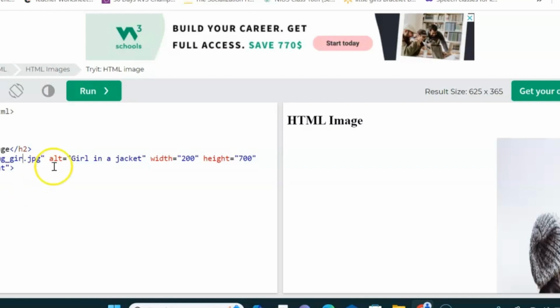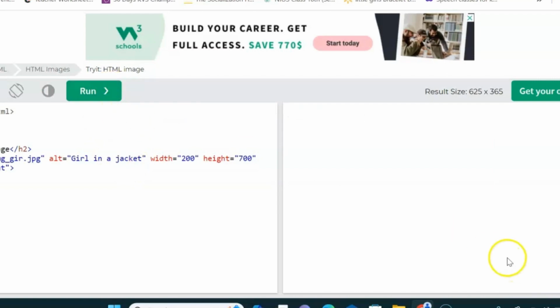In that case, this alt attribute will help to show a text, girl in a jacket. So let's execute this and see what happens. You can see here on the right side, the text girl in a jacket is being displayed without an image. So when the image is not available, this text comes because of this alt attribute. That is the answer to your next question.